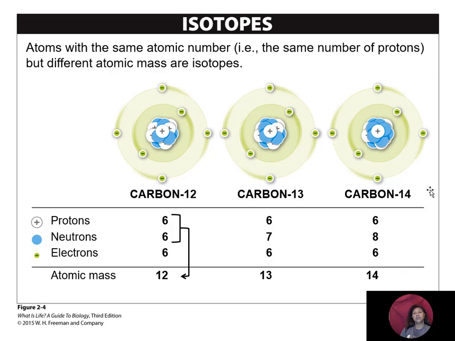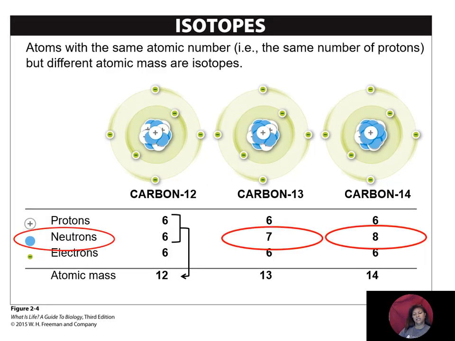So we use isotopes for dating different materials, but we also use isotopes in medicine. We can inject them, and as they break down, they release different forms of light that we can measure with different machinery, and we use that for diagnostics. So different isotopes can be injected in order to aid in medical diagnosis.